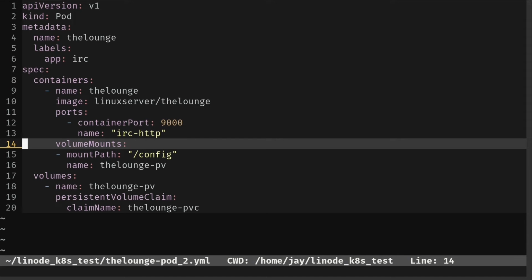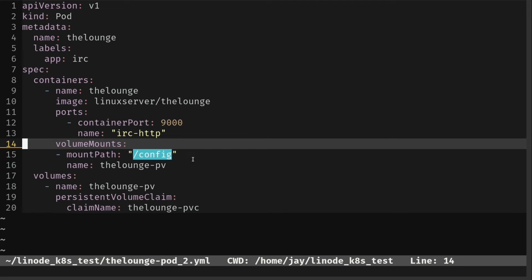And right away you can notice some differences. Coincidentally, it brought me right to the line where it is different from the last one. And we can see that we have something called a volume mount. Volume mounts are basically a path on the container that we can map to a volume. So on the container, we have this directory right here, /config, which is going to store, well, our config.